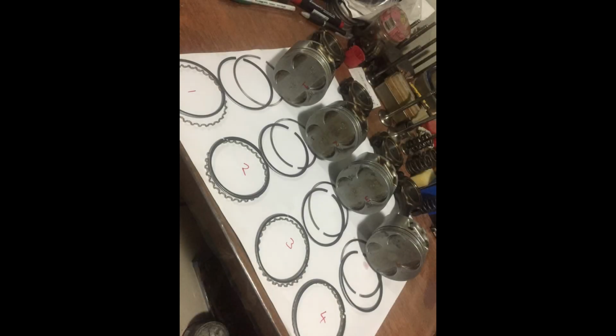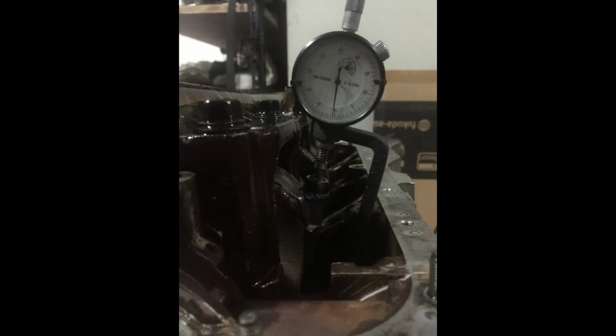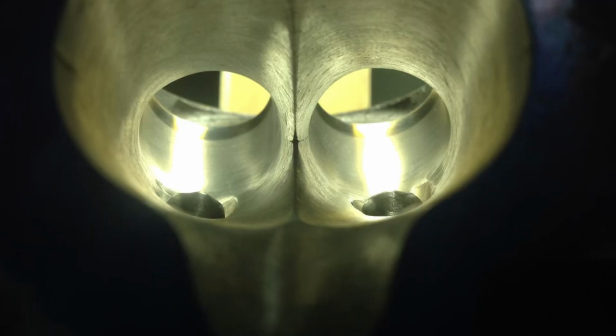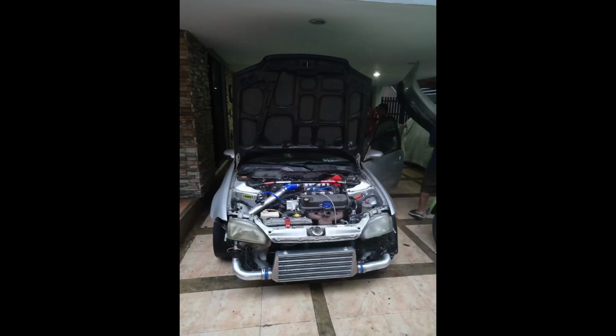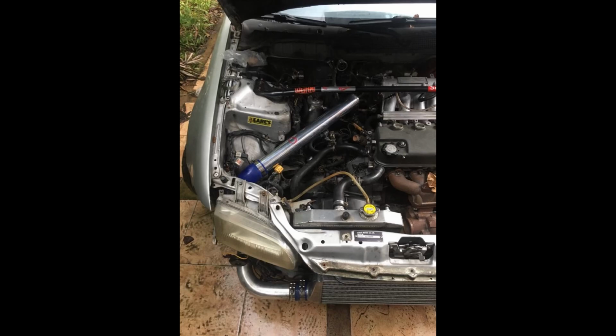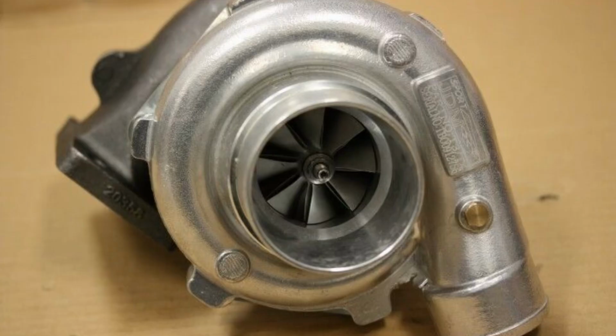Well, now we got a surprise for you guys. This is an engine that we built 2 years ago. It's a D15B7. We ported the head and it had a Delta cam 272. But then last year, the owner decided he wanted to go turbo. You know, he wanted to feel the boost.